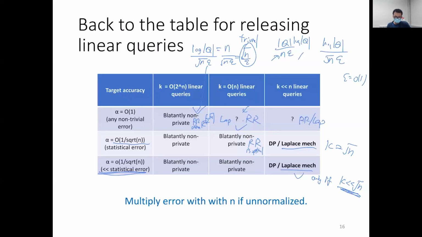What we're going to do next is first take a break for 5 minutes, and then we will come back and generalize this family of linear queries a little bit, so that it applies to a broader family of problems rather than just keep thinking about this inner product of two bit vectors in a somewhat trivial setting. So we'll come back, generalize the linear queries, and then talk about the algorithmic ideas that further improve over the Laplace mechanism and randomized response.